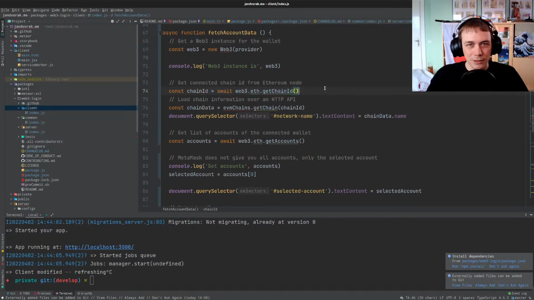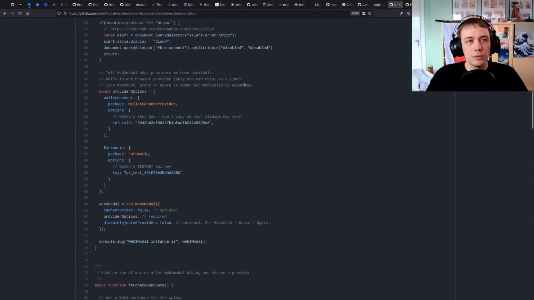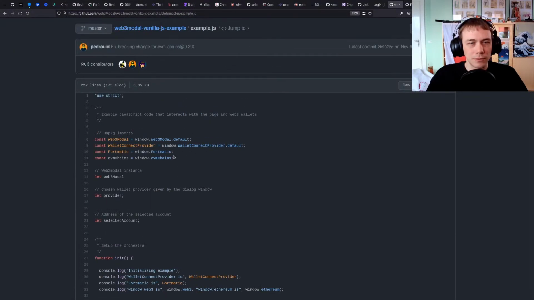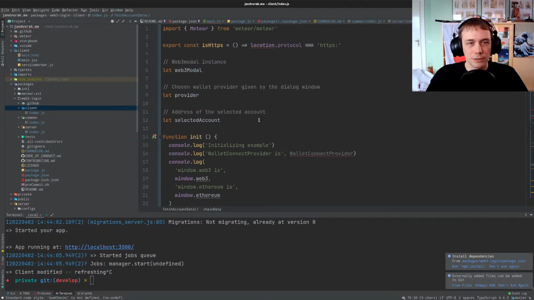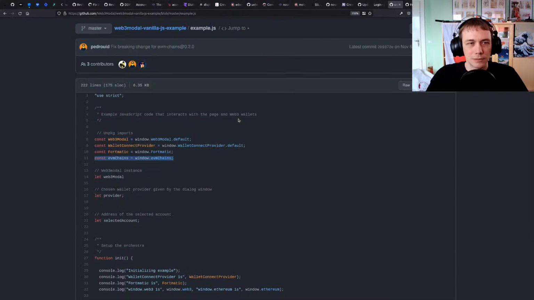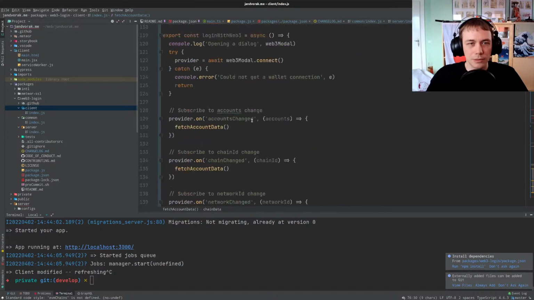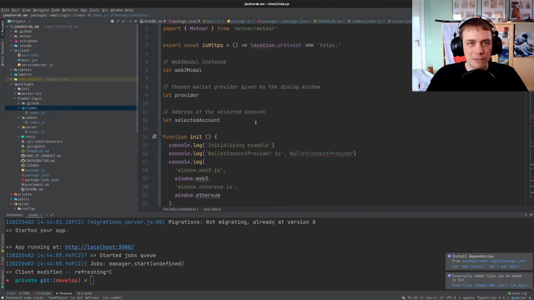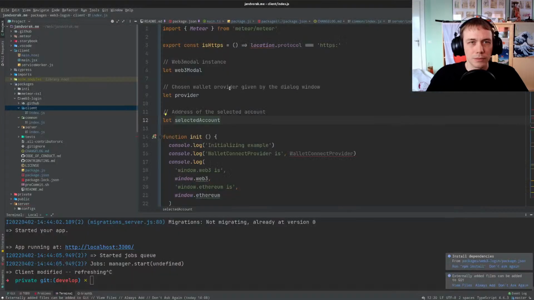Then we connect to the Ethereum chain. We have the EVM chain. So I do believe, let's see, we have that here. Where did we put those things? So we have the, okay, so Web3.